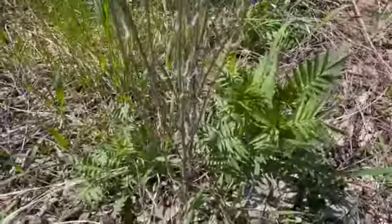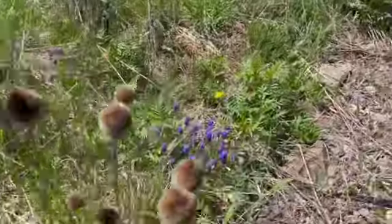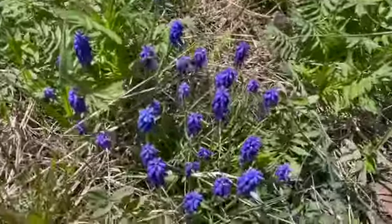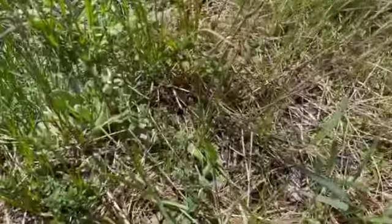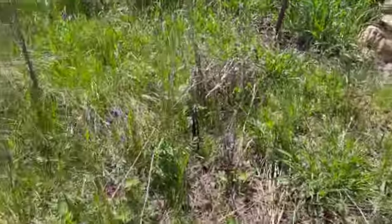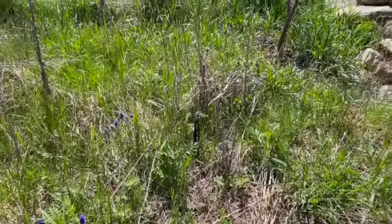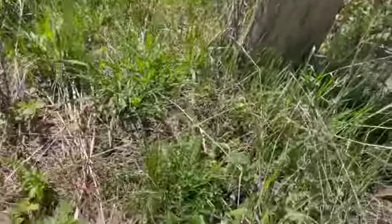There will be black-eyed Susans, which you can see at the base coming up. We let them go to seed. I have these adorable little grape hyacinths. And then there's a bleeding heart in there. And you can just see it's really gone a little bit out of control. So we'll see. I'll try to dig the grass out by hand. If that doesn't work, we're going to have to start over.